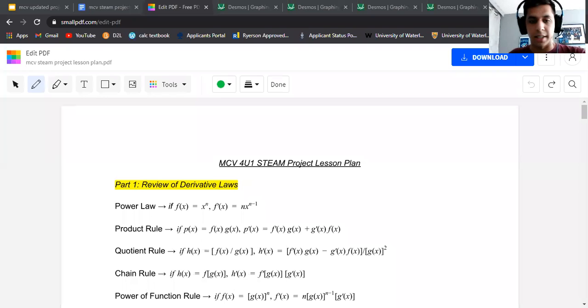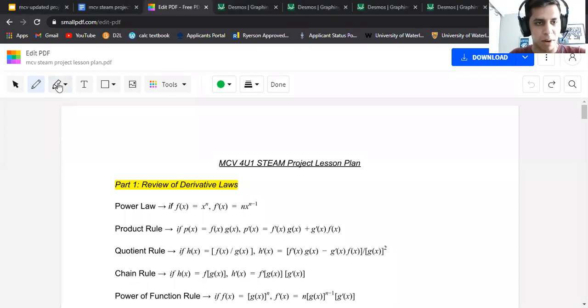So what I have planned today is the following. I have four parts, as you guys have seen in my slides presentation, and I'm going to split it up into four so that you guys aren't sitting through 25-minute long videos of me talking. If you feel more comfortable with derivative laws but are having a bit of trouble with optimization problems, you can skip right to the fourth video where I'll have optimization ready for you in it. And I'm going to try to keep every video to within 10 to 12 minutes long, so you guys aren't too bored. But other than that, let's get started.